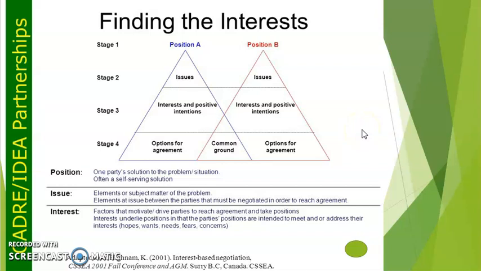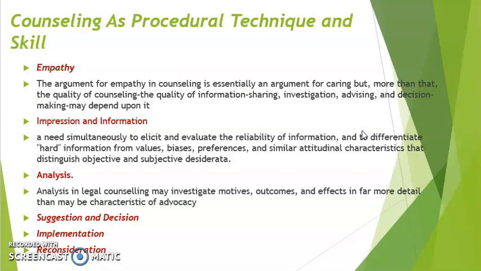Now, if I have to look at this particular aspect in detail, it is very important to see that counseling, as a procedural technique and skill, requires a number of elements to be looked at. One is empathy. Why is empathy important? Because the client who comes to a lawyer has a lot of issues, a lot of problems, and he needs to have trust in the person with whom he is talking. The first few minutes of interaction, the first few minutes of showing empathy, bring that kind of trust with the client, and then he will open up, and that will be very important for a lawyer to get quality information and to investigate the matter further.